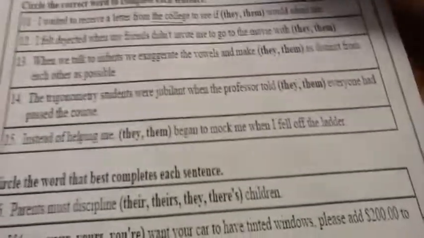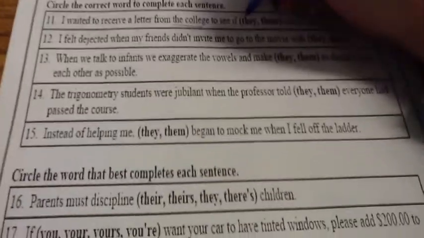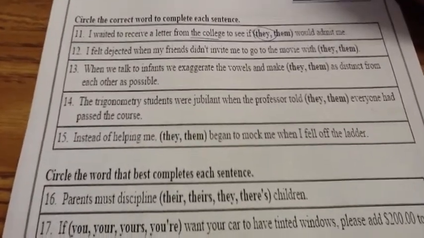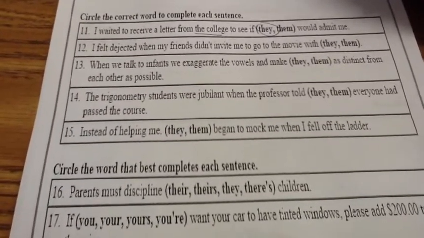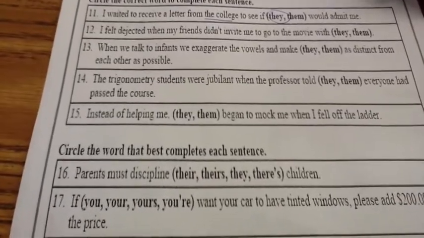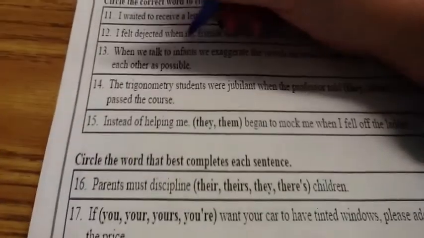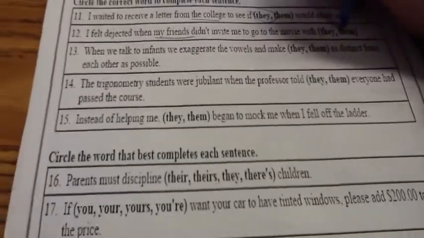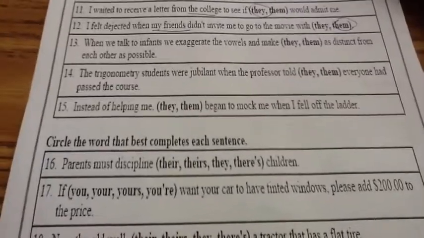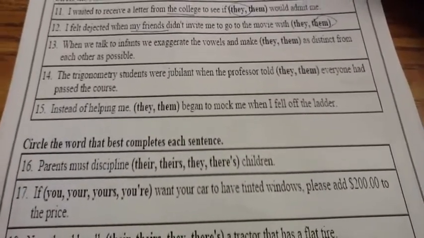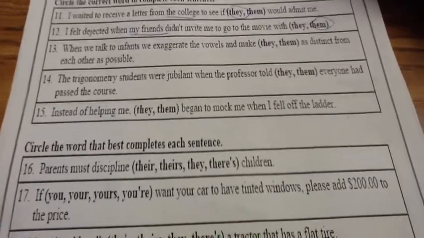The word that we're looking to replace with the pronoun is the college. The college becomes they, to see if they would admit me. Our next one. I felt dejected when my friends didn't invite me to go to the movie with they, or didn't invite me to go to the movie with them. The pronoun we need to use to replace the noun is my friends, and I think it makes more sense to say them. A lot of these, it's just a matter of what sounds right in your head, and the more you practice, the more what sounds right will be the correct answer.